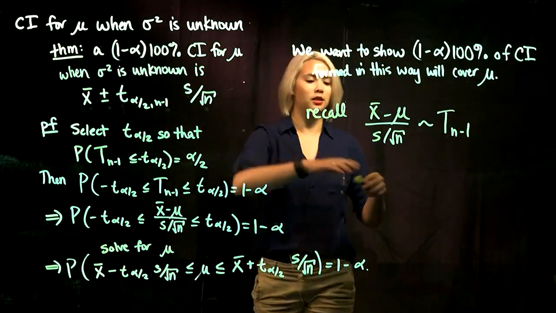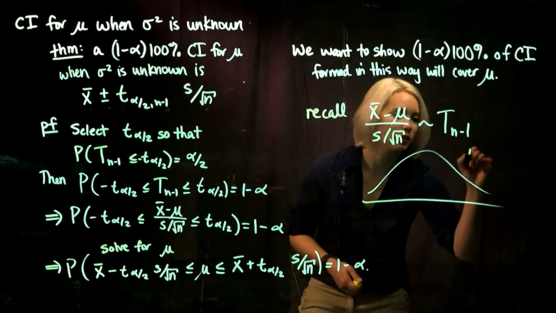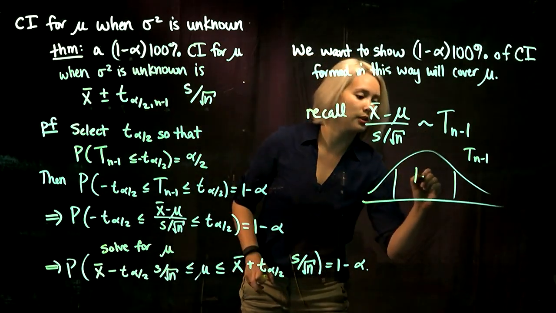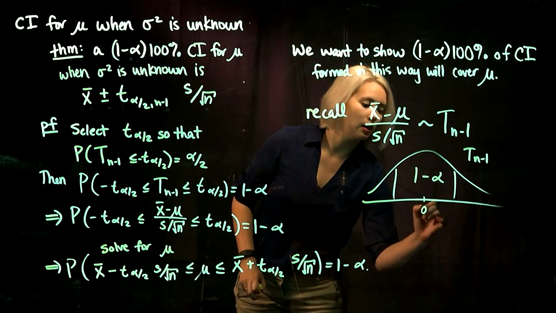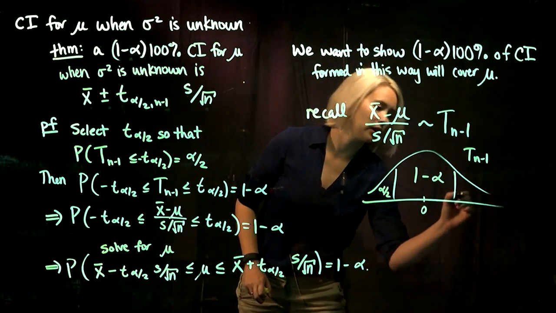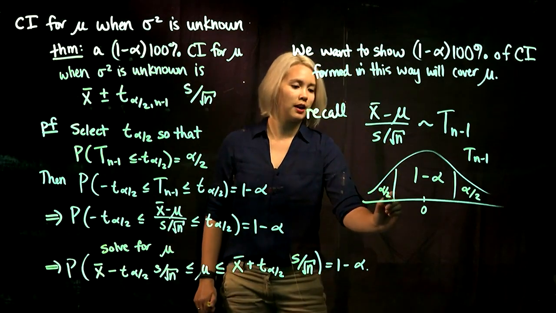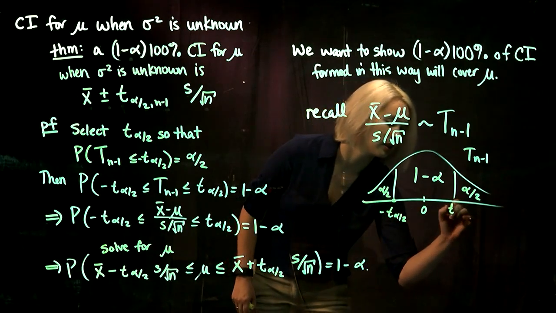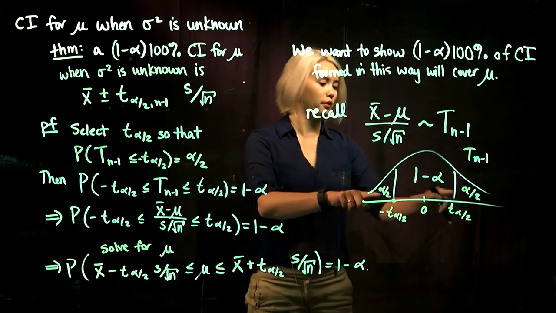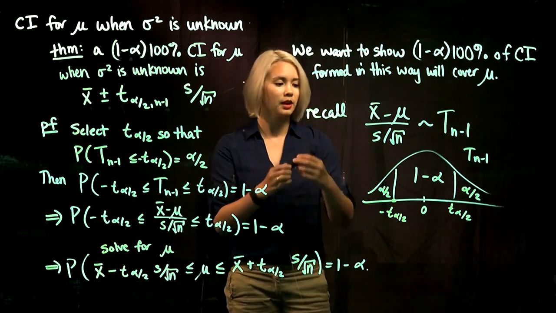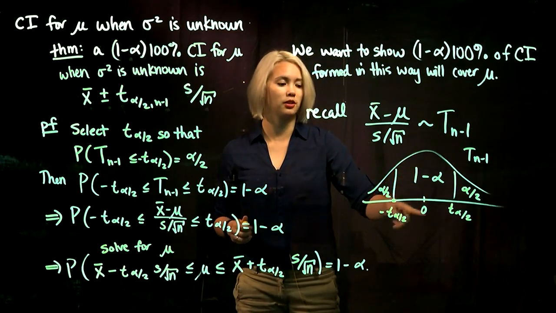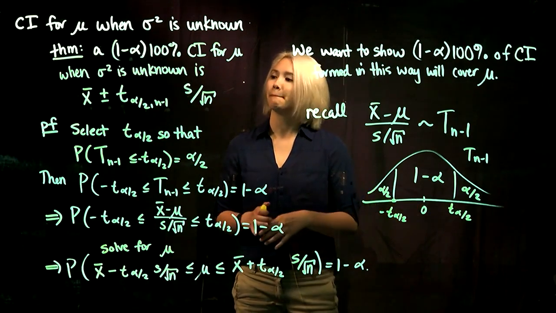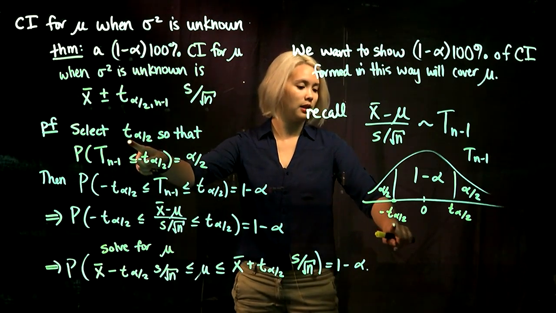So what we do is draw out this t distribution with n minus 1 degrees of freedom. Since we want a (1 minus alpha) times 100% confidence interval, we put 1 minus alpha in the middle, and then we want alpha over 2 in each tail. So we go out and find this cutoff here, and maybe we call it negative t alpha over 2, and this one is positive t alpha over 2, so that we have alpha over 2 in each one of these tails. Since the t distribution is symmetric, centered at 0, they're just the positive and negative of each other. All right, so we've gone out and selected these t quantiles.